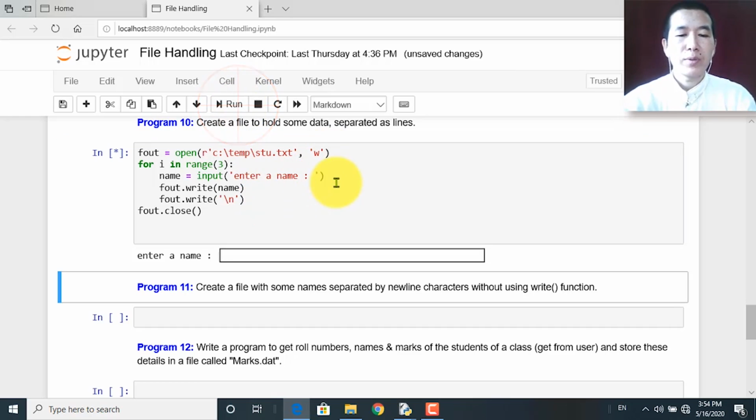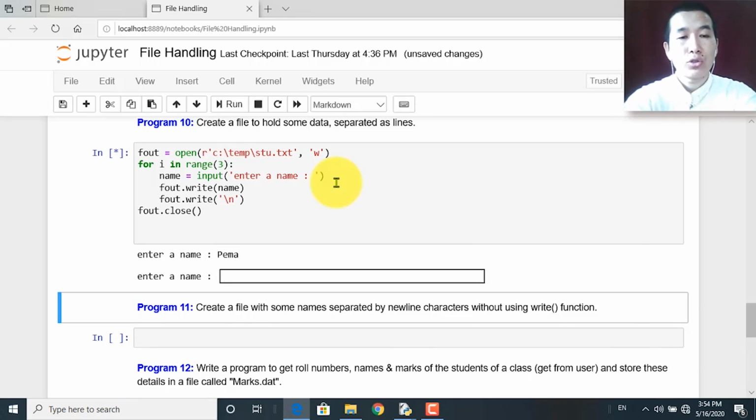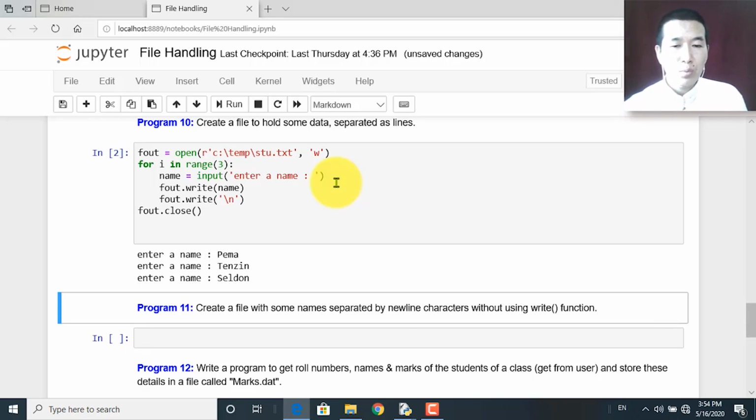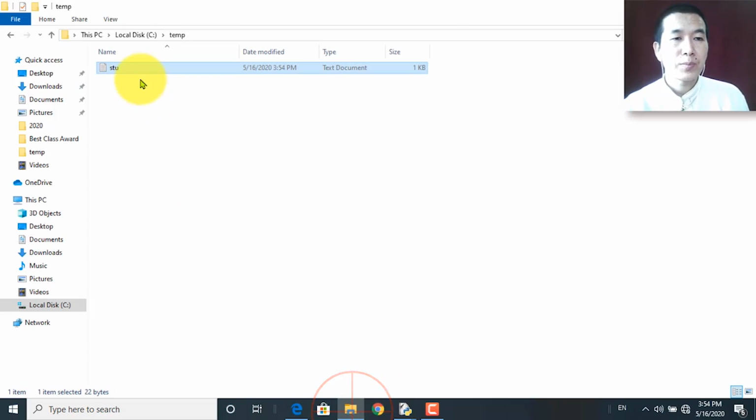Let's run the program. Now this time I would like to write names like Pema, okay, just to make it a little different. Say Tenzin, and then let's say Seldon, and then press enter. We'll just go back and check. Look at this.